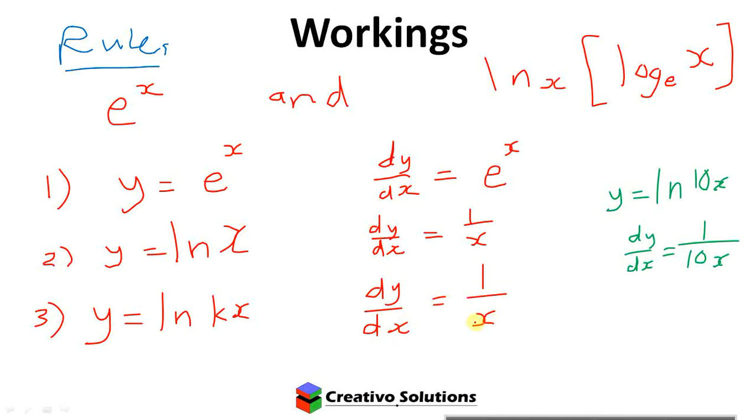If we look at that rule, I actually need to fix my example. Earlier on I gave you this example, ln 10x. Do you agree, what would ln 10x be as a derivative? This needs to go. It would just be 1 over x as well. So you see that?